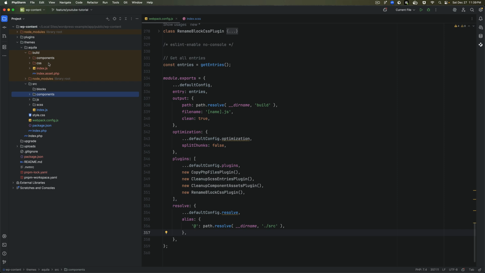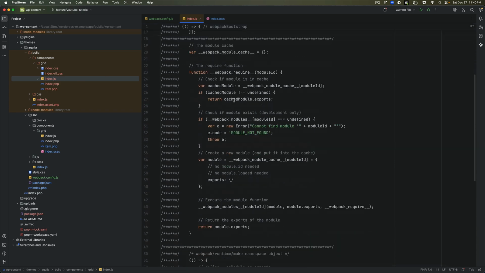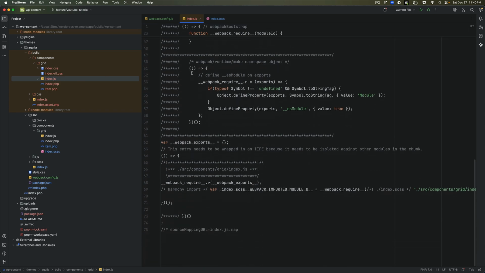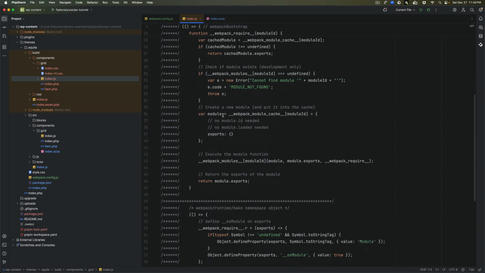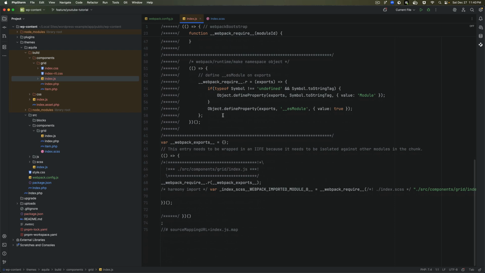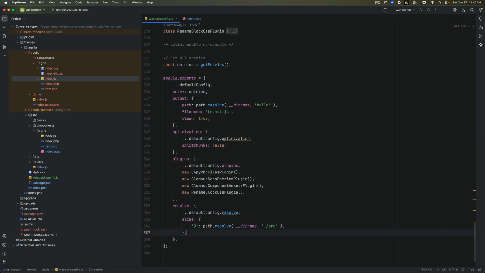This is pretty clean actually, because now if you look, I have all my files exactly sourced from each of those directories the way I have added it, right? So I have a grid, I have an index file, index.js. So now you can see that it's imported that. Of course, these are the files that Webpack uses when converting the modern JavaScript into JavaScript that most browsers can understand.